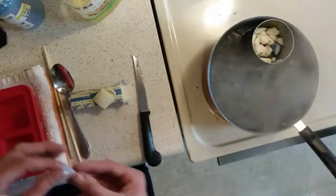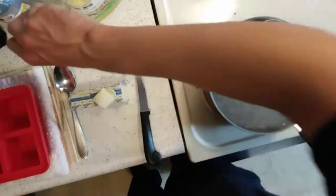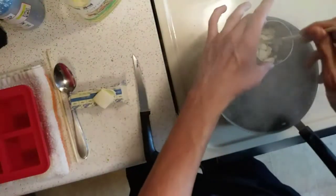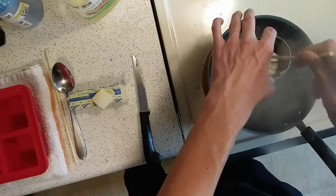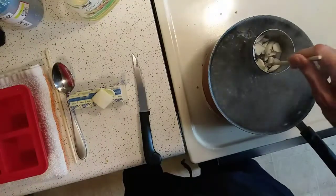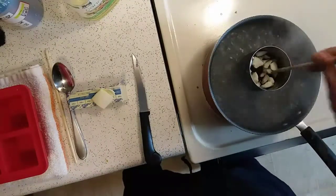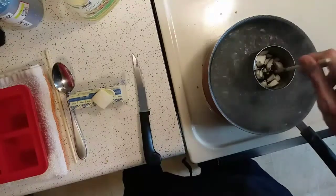Go ahead, leave that right there. And now this wax over here melts up fairly quickly. It's already getting pretty melted down there in the bottom. But we are going to let that get nice and liquefied before we start adding these other ingredients in.